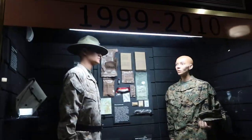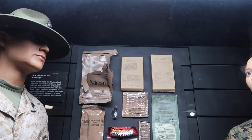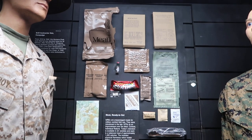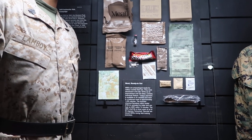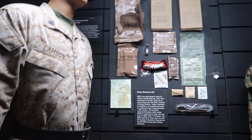Oh, look, an MRE. Yeah, it was lined with the Skittles. Look, there's a breakdown of an MRE. Shortbread cookies, Mexican rice, chicken breast strips with chunky salsa. Skittles. Iced tea drink mix. Tabasco, gum. I've had several of those and they're really good. I want an MRE. Cheese spread and crackers.